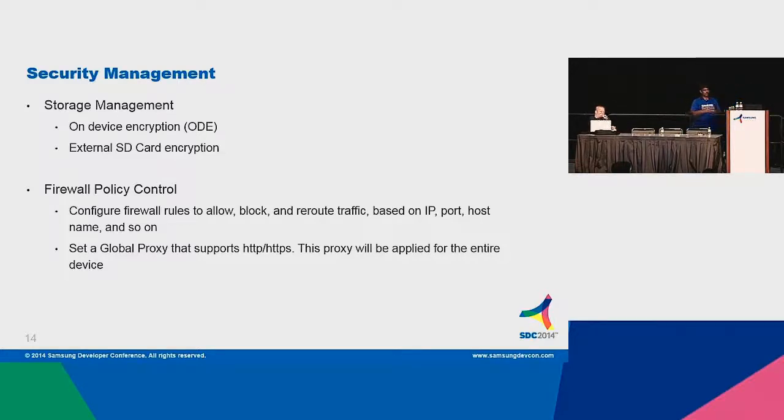And IT admin can even configure the firewall on an app basis. It means for certain apps, for example, you can reroute the browser traffic to a different IP address. We do support global proxy, wherein the entire device traffic will be diverted to the proxy server, applied to the entire device. The global proxy is supported for both mobile data as well as Wi-Fi data.